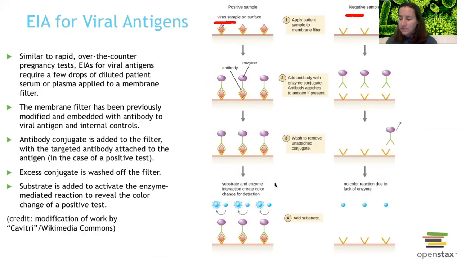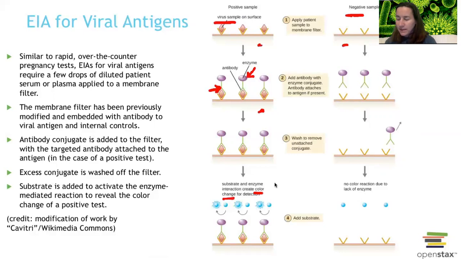Then the next part is antibodies. So the immunoassays are going to use antibodies. And so here is the antibody, and the purple part is the enzyme on top. So the antibody is attached to the enzyme. Then we're going to have a substrate reaction. That substrate reaction is going to cause a color change. So on the first step, we have virus on the membrane. We don't have virus over here for our negative control.